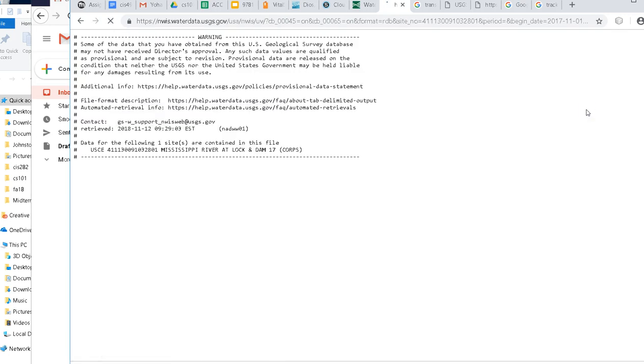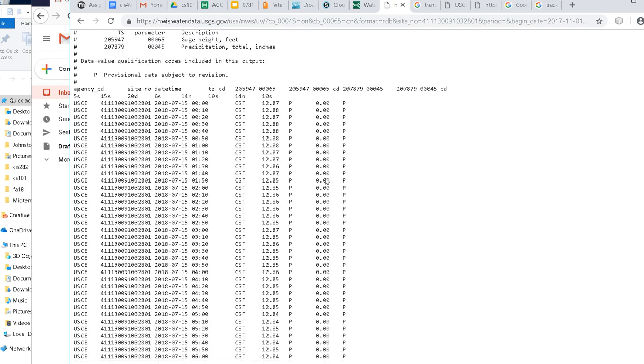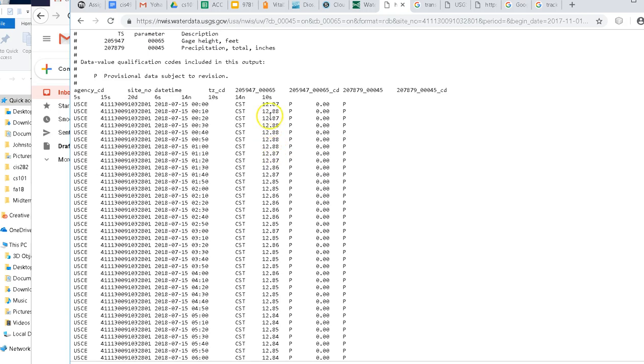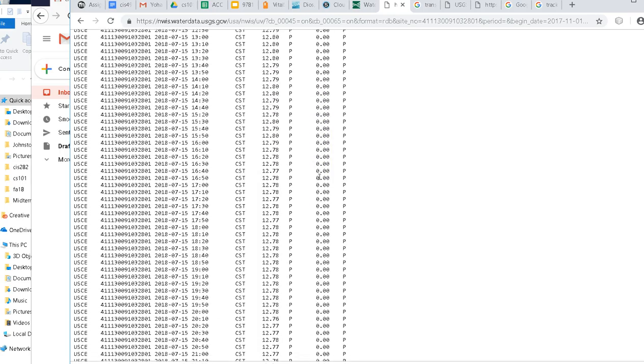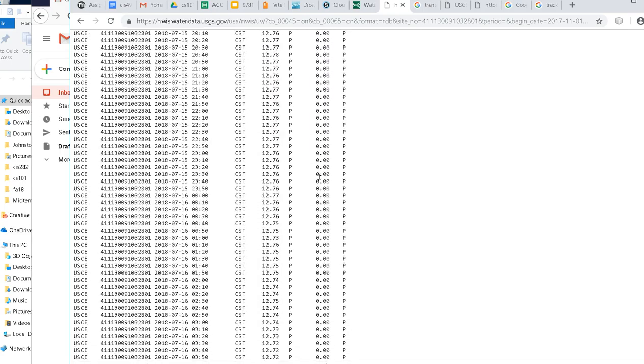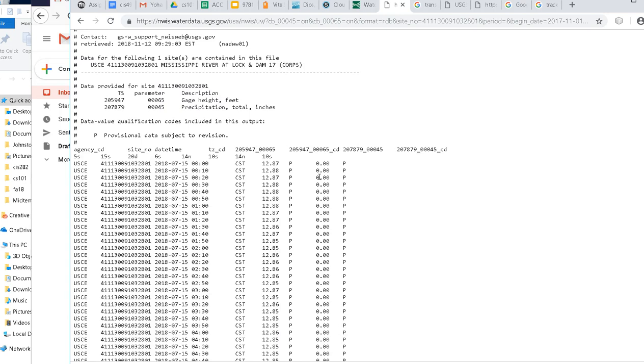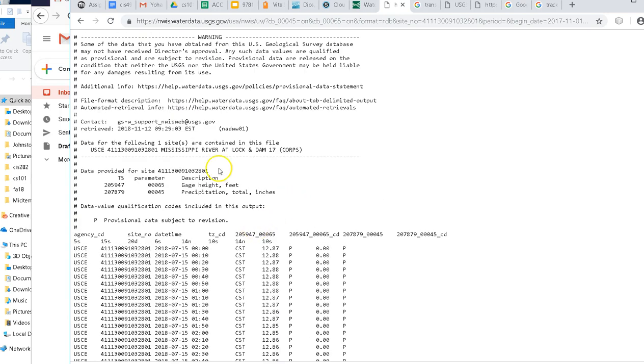Now we get data, and oh, here we go. Now we've got some data in a file. This column here looks somewhat interesting. That is going to be our gauge height. We could even map it relative to precipitation. Doesn't look like they've got much precipitation measured. Well, let's map the gauge height. Here's the quickest way to do it.